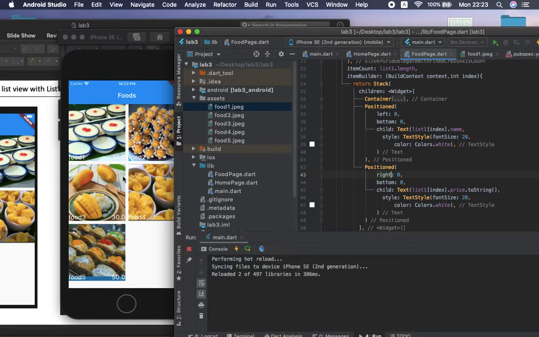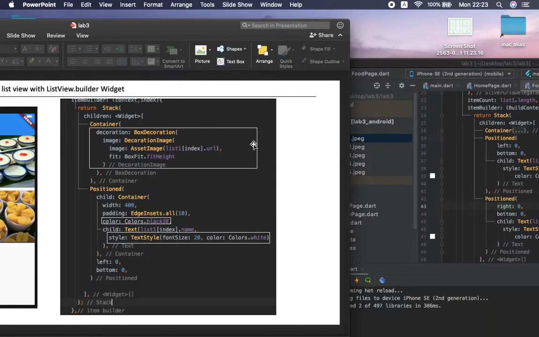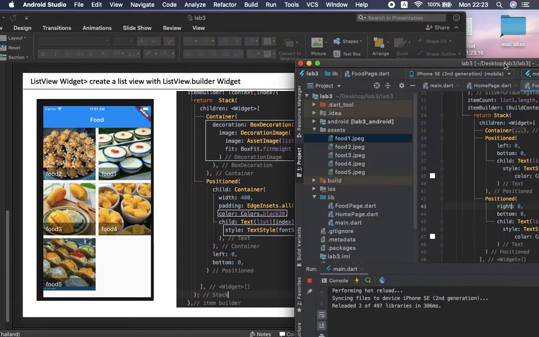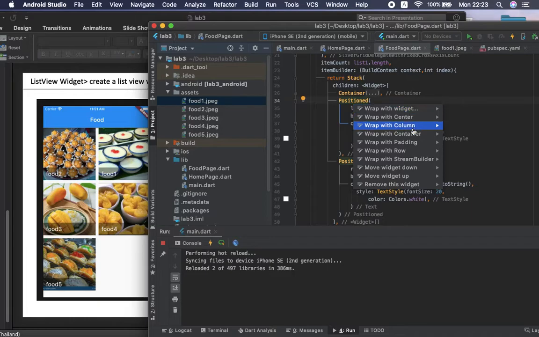Alright, what else? I'm going to have to put more things so that I can have the picture that shows the color. So as you can see now, I have to put this into the containers, and have the containers that have the colors and the padding as well. So let's go one by one. I'm going to put the first here into a container. So go ahead and wrap this into a container.